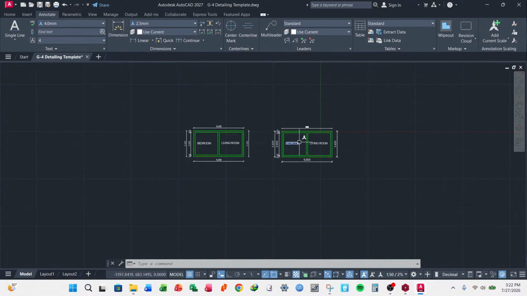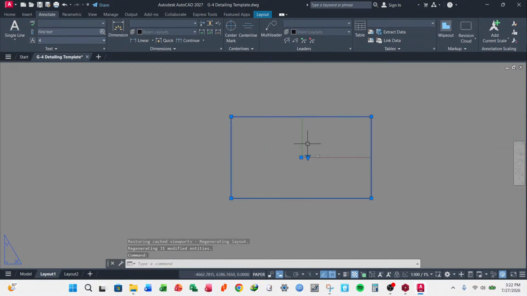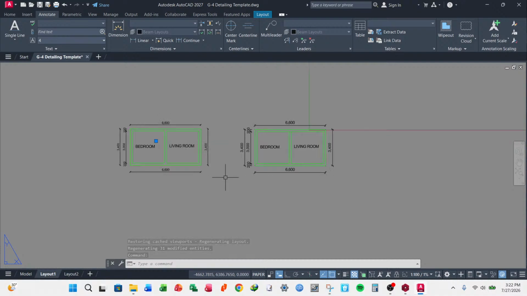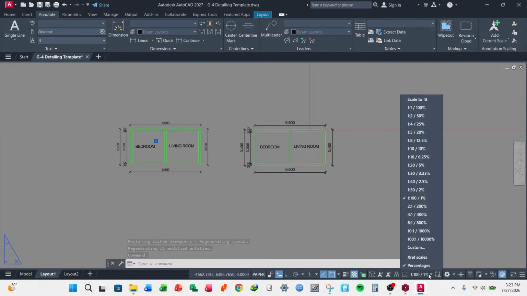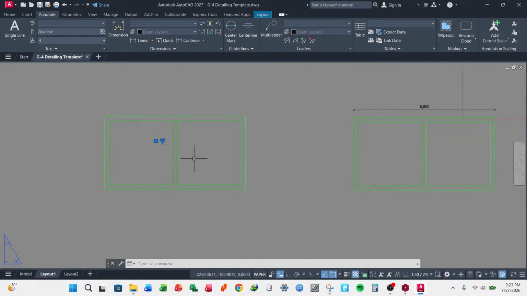Okay, so let's try going to paper, and you see. When you tap on our viewport, our current scale is 1 to 100. So when we change our scale to 1 to 50, you can see that the rest of the dimensions disappear except the dimension to which we appended a scale of 1 to 50.